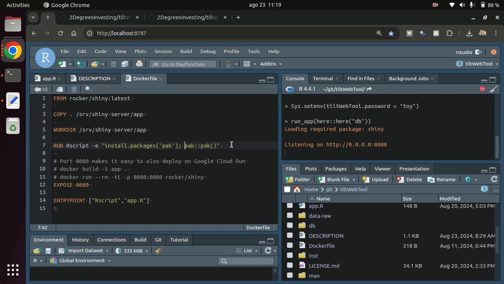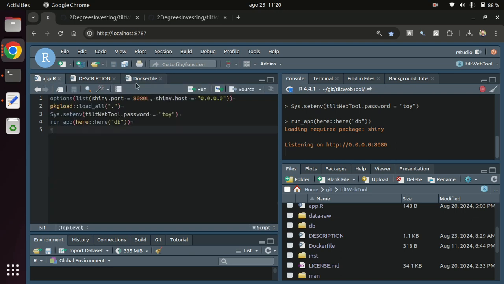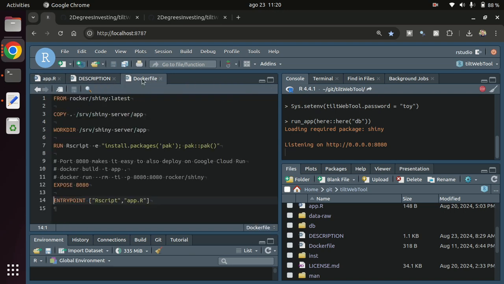Then in the Docker file, we also expose the port 8080 because it's a port that Google Cloud Run really likes. And finally, when everything is created, so when the software that is needed for this app is created, we then launch the app. So remember, when we were locally, we were just sourcing app.r, but in the environment of Google Cloud Run, the way we do that is just by running Rscript app.r, which should work here too, I guess.